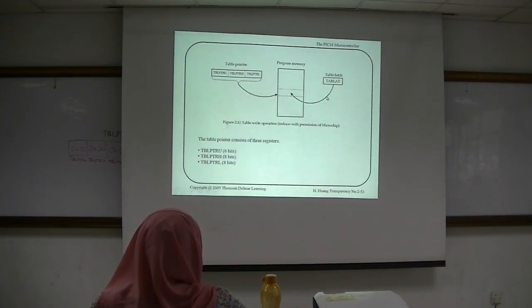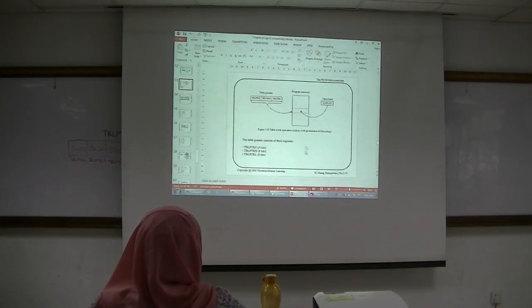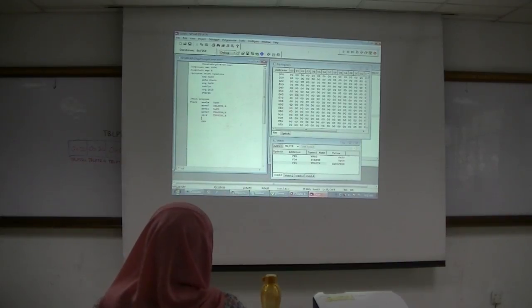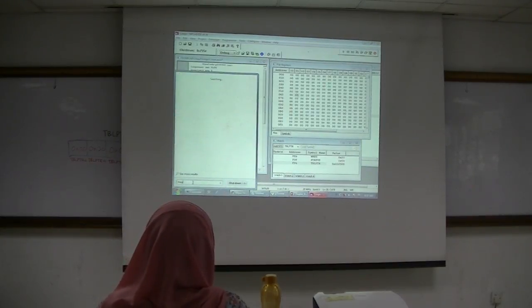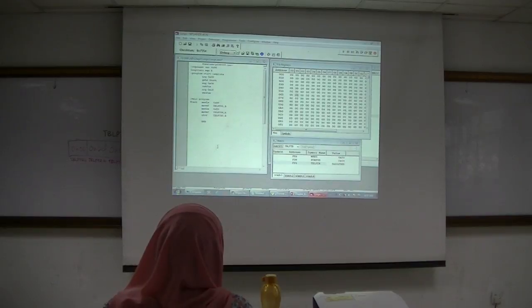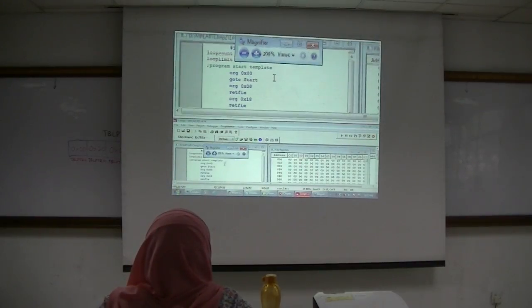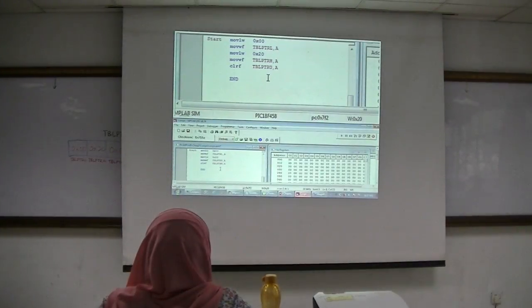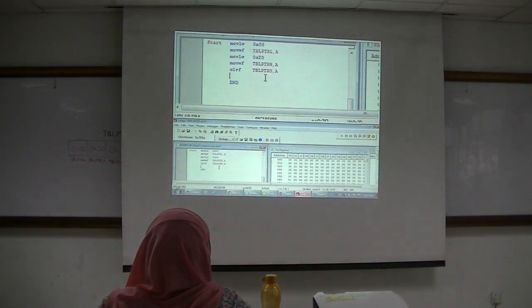So let's carry on with the same example as now in MPLab. So we have established that at 2000. Now we have already initialized the pointer to point at 2000. Now let's store something at 2000.